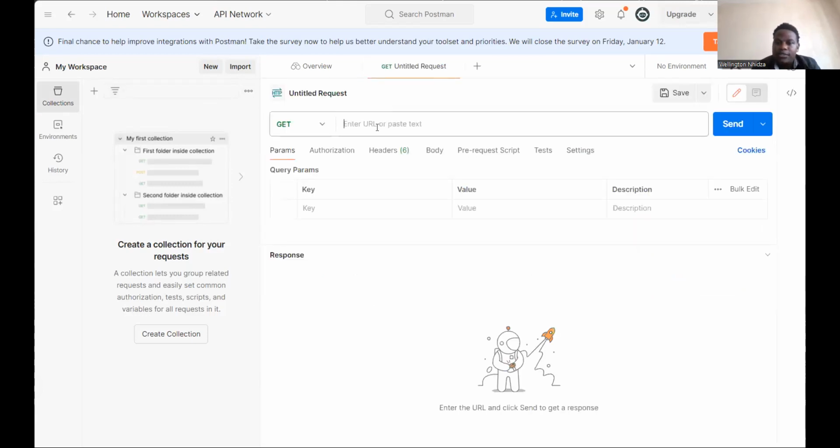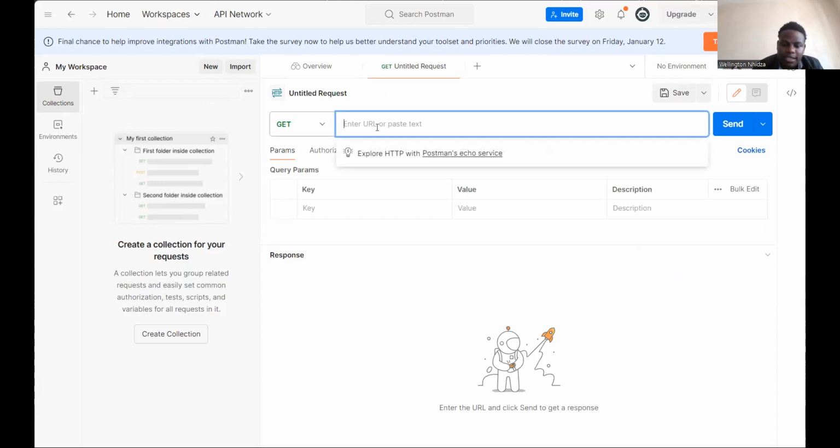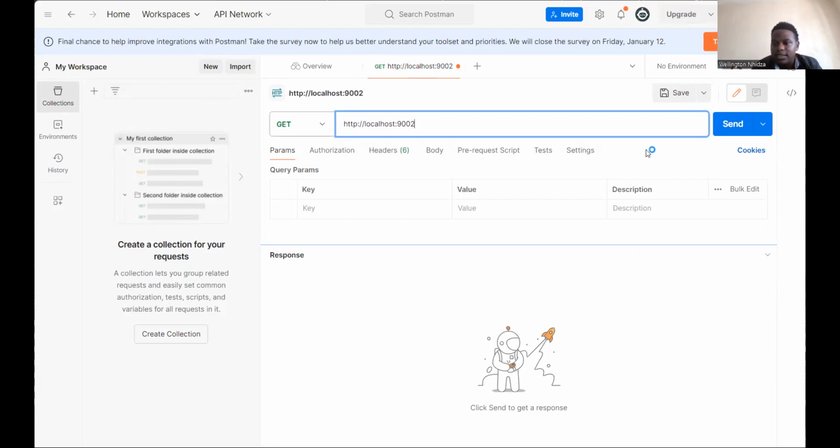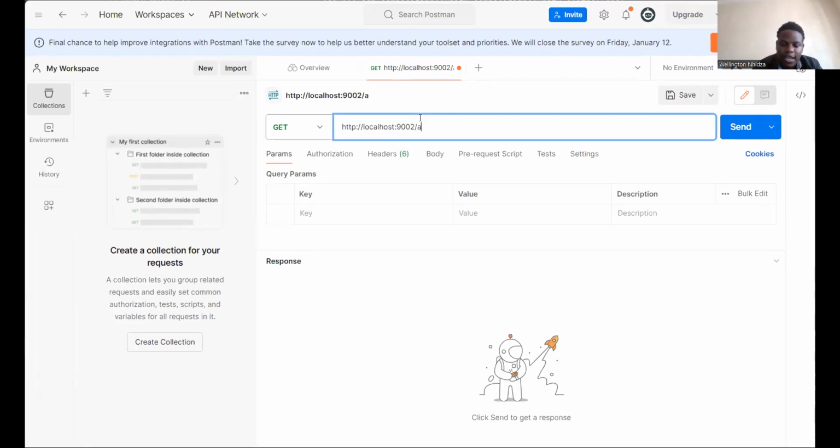So this one, the first one, with HTTP localhost, which is what we say, 9002, right? Yes. Let me check. Yes, 9002 slash API slash, I think it's V1, if I'm not mistaken.